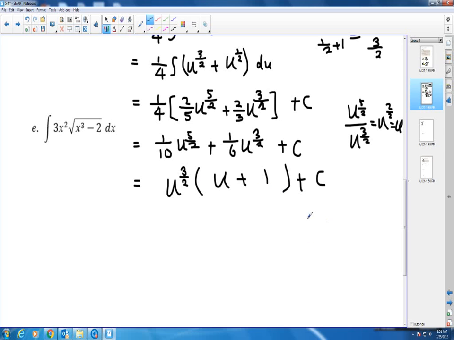By looking at the two fractions here, 1 over 10 is smaller. So if I factor out 1 over 10, that would just be 1 here, and 1 over 10 going into 1 over 6 is basically saying 1 over 6 divided by 1 over 10, which is 1 over 6 times 10 over 1. If I reduce them, that would be a 3 and a 5, so that's 5 over 3. So that will make this term 5 over 3. That's not really ideal, because I want this to be a whole number too.